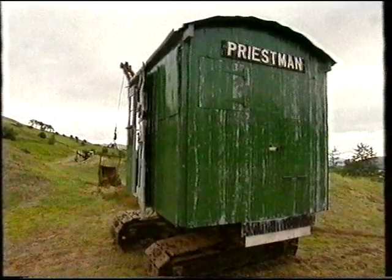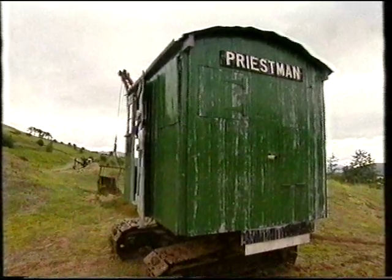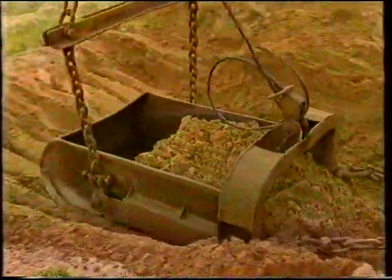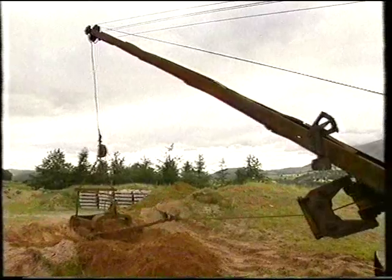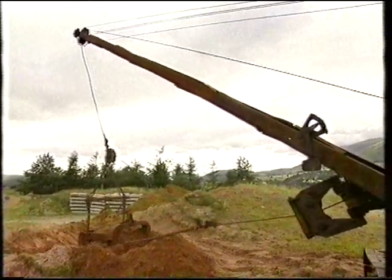You climb in a modern machine, you push a lever half an inch, it does the job it's made for. You jump in this machine, you've actually got to work at driving it. It's a bit of a work of art, perhaps is the best way of describing it. Your new modern excavators are very easy to drive. These take a bit of practice and a lot of skill, which gave, in the old days, the operators quite a good status wherever they worked.